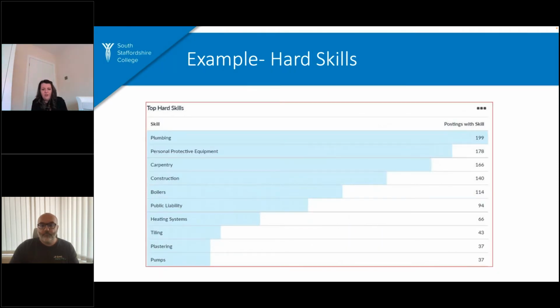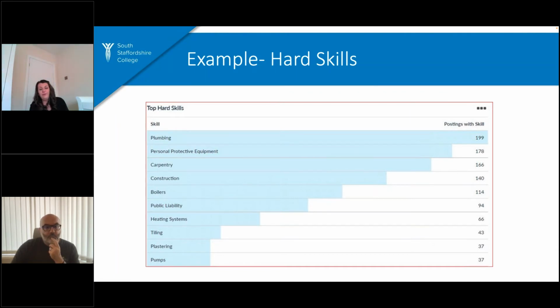So as part of the hard skills, many of them you would expect to see in the list, but sometimes it does churn out some things that actually make you stop and think. So for example, looking at public liability and asking ourselves within the study programme, do we do enough on that, or are we just concentrating on the trade skills? So we use this to have a look at both what do we need to put into our current programmes and pathways, and actually are we short of courses to lead into these careers?